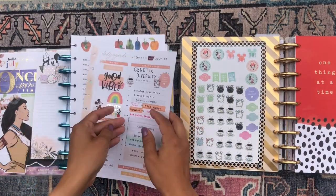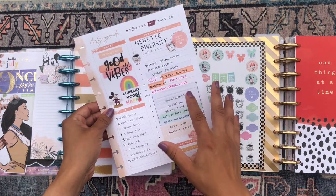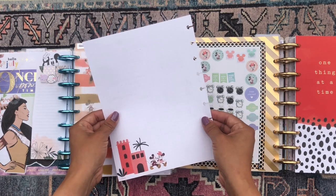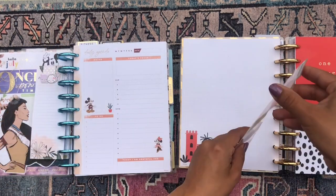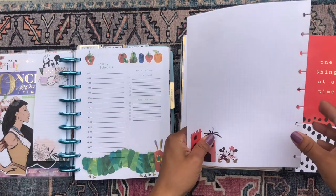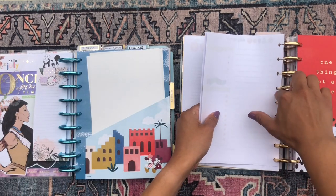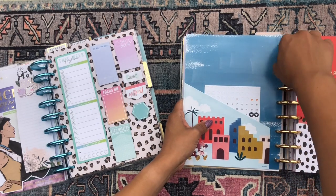This scrapbook paper with stickers is also going into the new planner. For my daily agendas, I'm getting rid of one but transferring another — I like holding on to my daily agenda sheets because they give me ideas for structuring my day and sometimes I really like how I decorated them. There's also plain grid paper on the back that I could use for something, so I'll transfer that and my bookmark, along with the rest of the daily agenda sheets. I also have a folder with sketchbook paper and stickers to transfer.